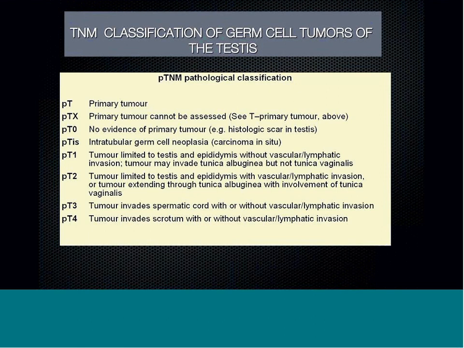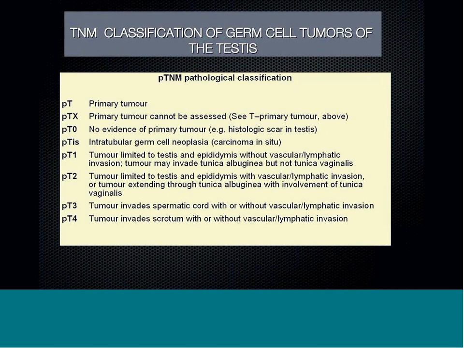This is the basis of my talk, which is the current TNM classification for testicular tumors. Basically, PT1 is for tumors which are confined to the testis. PT2 is tumors which have vascular invasion or tumor invasion into the tunica vaginalis. PT3 is when the tumor spreads into the spermatic cord. PT4 is for tumors where the tumor invades into the scrotum.